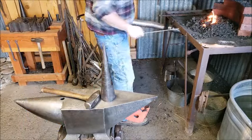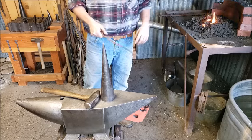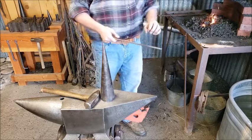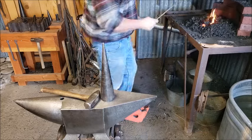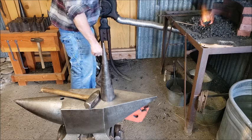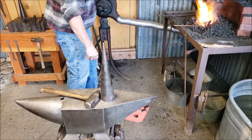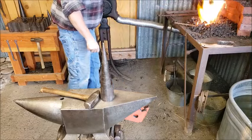Okay, so this next piece is the hook, and it needs to be approximately 8 inches long. It's sized to fit, so I will cut it to length once I get the majority of it made. But first of all, I need to taper the end. I don't want to taper it too much, just a little bit, and then I'll start forging the rest of the piece because I'm going to flatten part of it out just a little bit, and then I'll make the hook that goes on to the main body of the binder. Fire's a little cold.